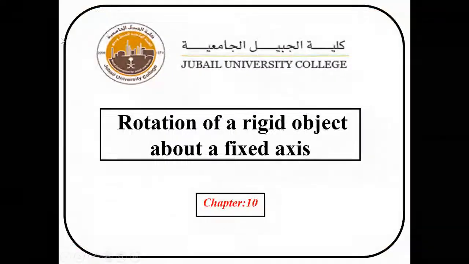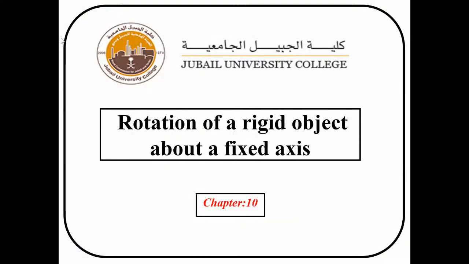Okay. So today we are going to discuss a new topic about rotation. If any body is rotating about a fixed axis, what is the fixed axis? There may be some axis of rotation. Based on the axis of rotation, some body will be rotating. For example, you can consider this picture.